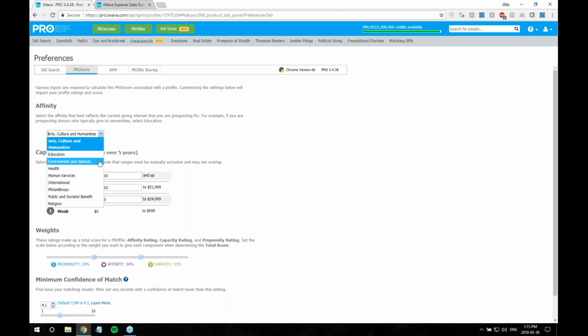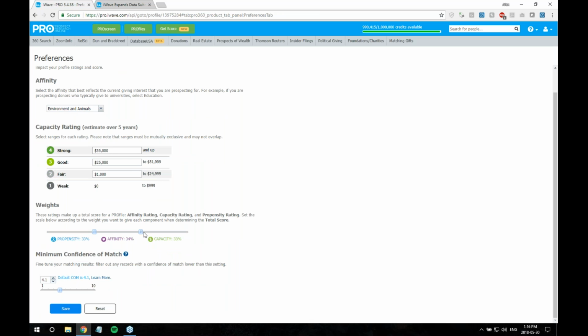An environmental charity in Portland, Oregon may want to look at their prospects through a different lens than Harvard or Princeton. So each user has the capability to come into the platform and adjust these settings so that they make sense for them and the organization at that particular time in the organization's life cycle. So if I'm at an environmental cause in Florida, and I consider a strong prospect to be somebody that can give me $5,000 over a 5-year period, or $55,000 over a 5-year period, or $55 million, whatever these parameters are that make sense for you and the organization.